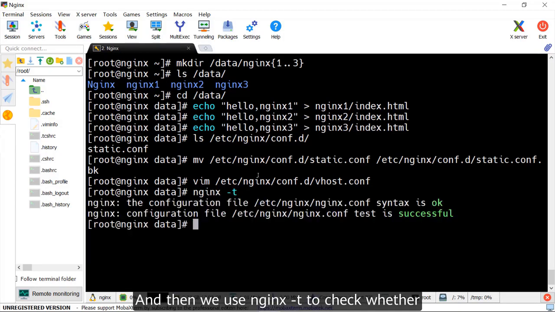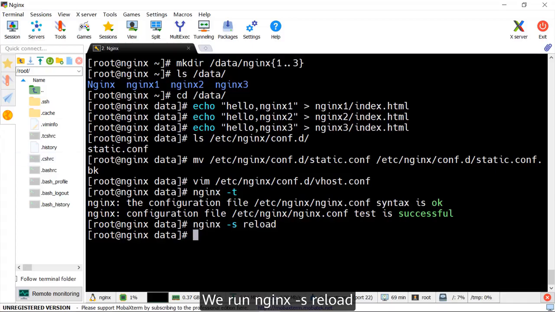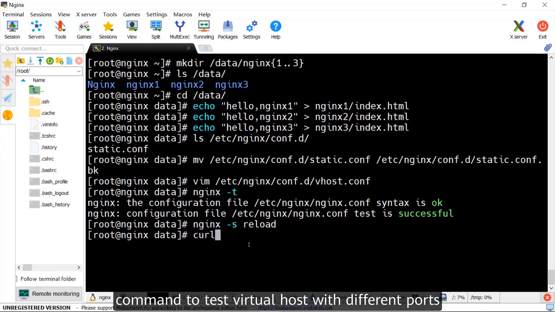And then we use nginx -t to check whether we have something wrong. We run nginx -s reload. Now we can run the curl command to test virtual hosts with different ports.